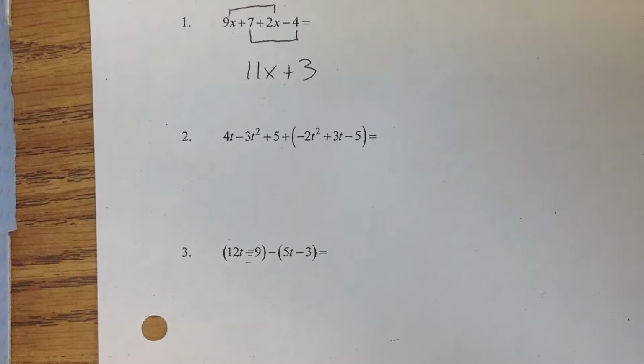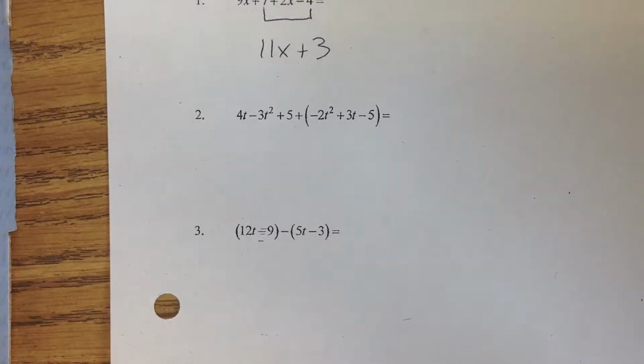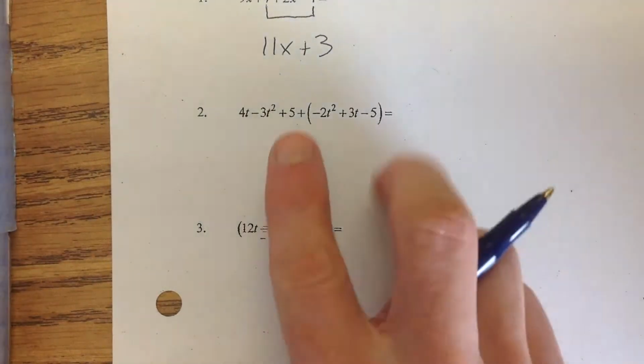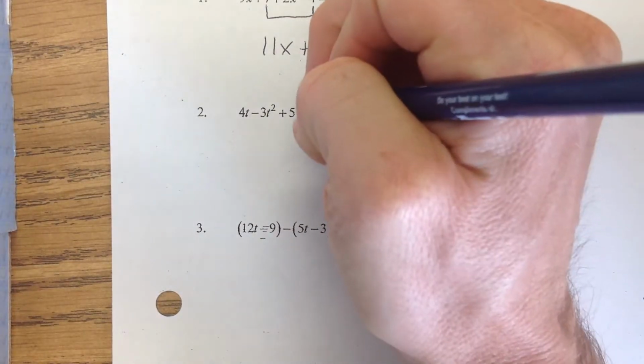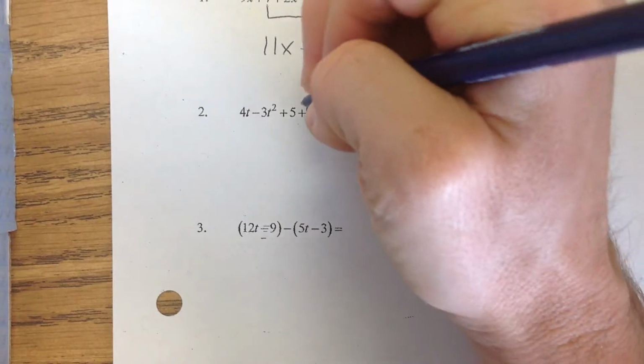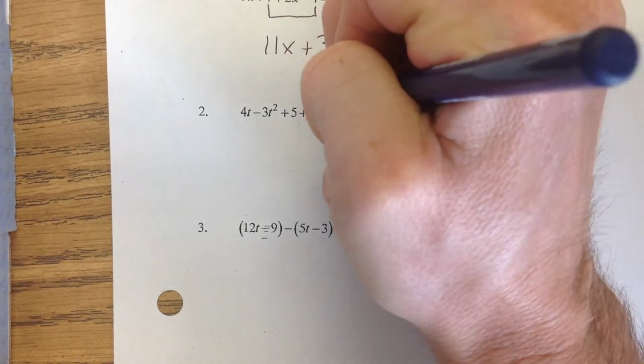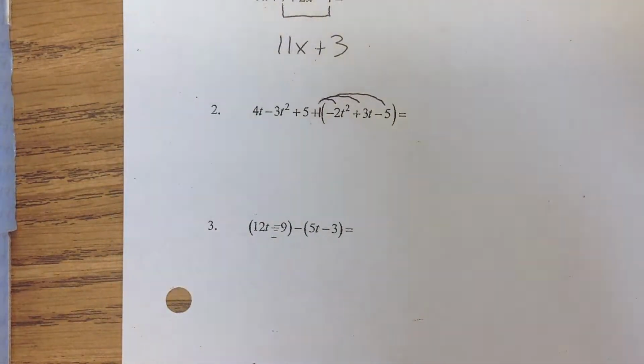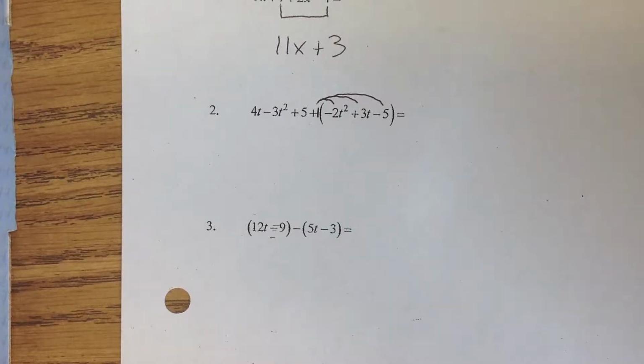Alright, if we get to this next one here, we're going to do the same sort of thing. Now, you're seeing these parentheses here, and technically there's a 1 here that we would have to distribute. But the nice thing is multiplying by positive 1 doesn't actually change anything. That's what we call the identity property. So we can pretty much just combine these as they are.